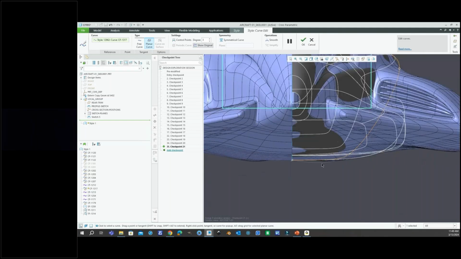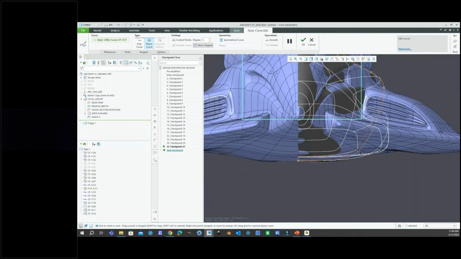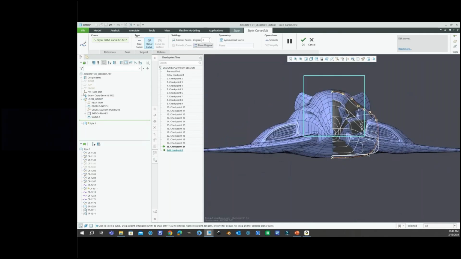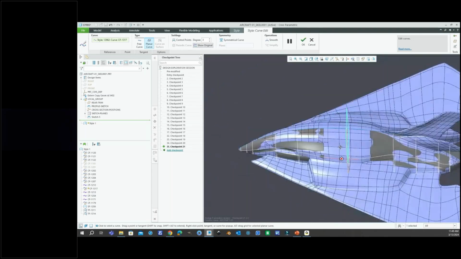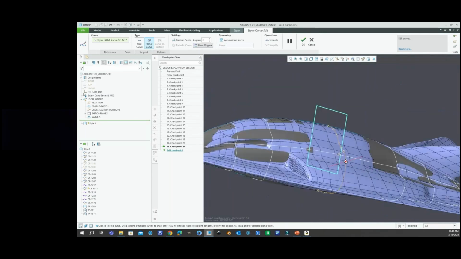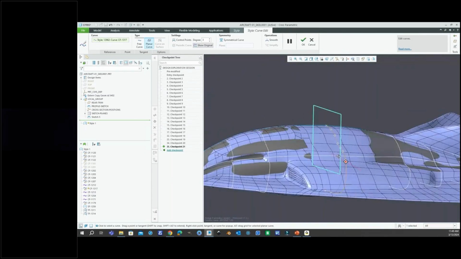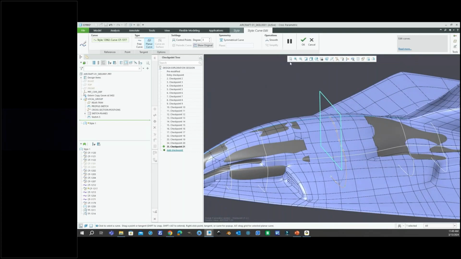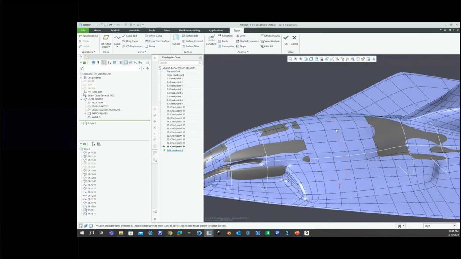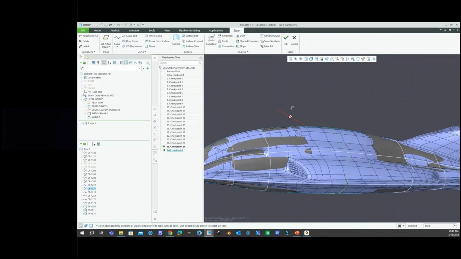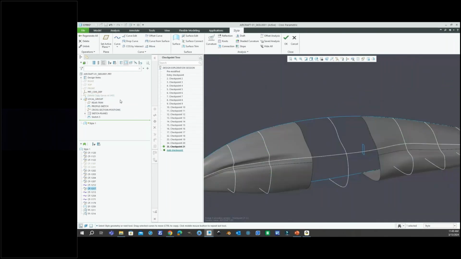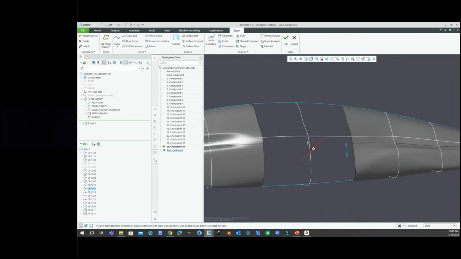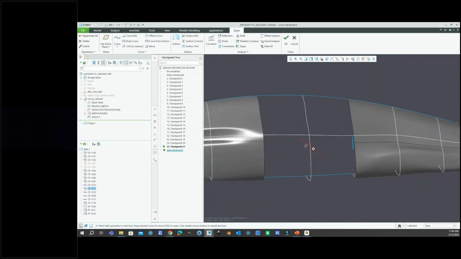So let's go ahead and take a look at what we have here. I think I'm going to go ahead and pull this out a little bit and up potentially, like that. Okay, good. So now I'm going to go ahead and click OK. So there's the curve on the surface of that mesh. And now I'm going to hide that freestyle geometry, all right, and start to work in here. So I've got what I need now.